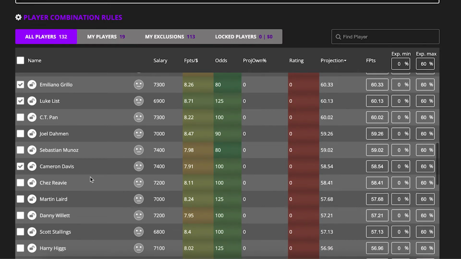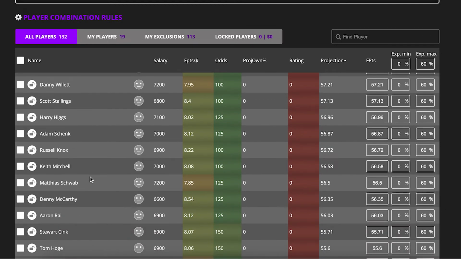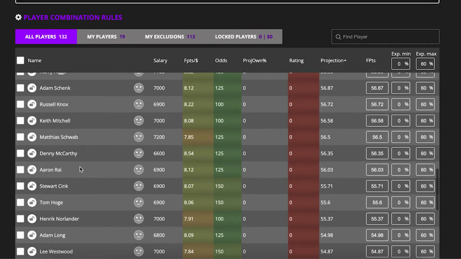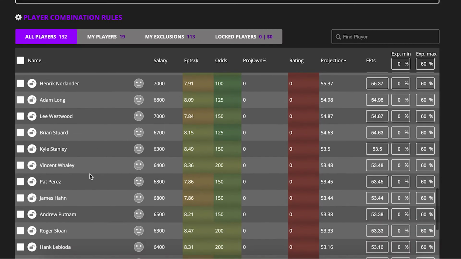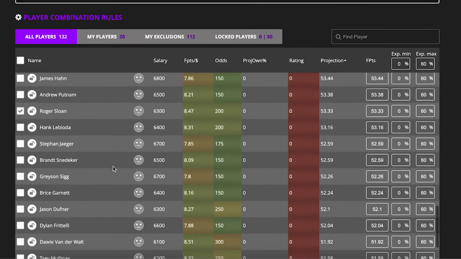Let's see. I like Cam Davis enough this week from early research. Matthias Schwab, 7,200. This isn't really the Ray course that I'm looking for. Last week is definitely more up his alley. 6,900. Let's see. Now we're starting to get down there, right? I think Roger Sloan could be viable this week.